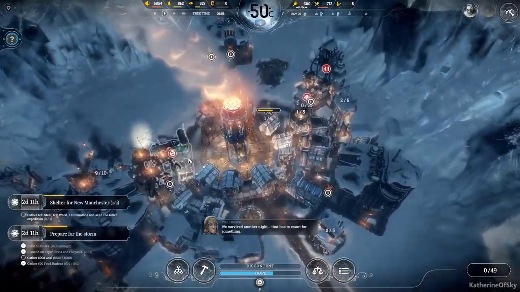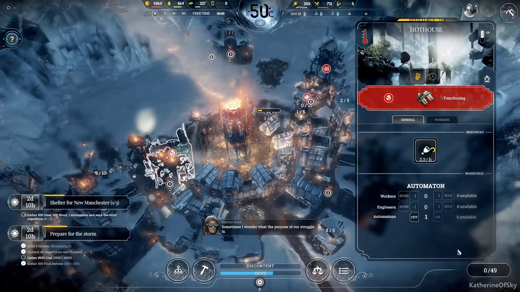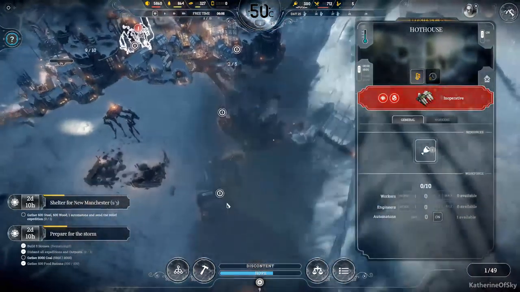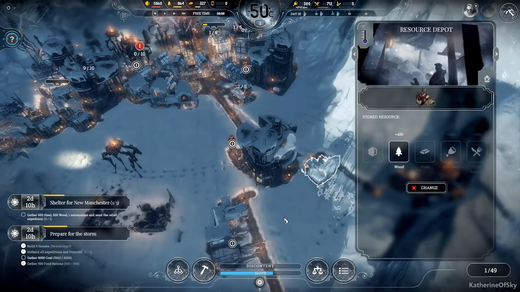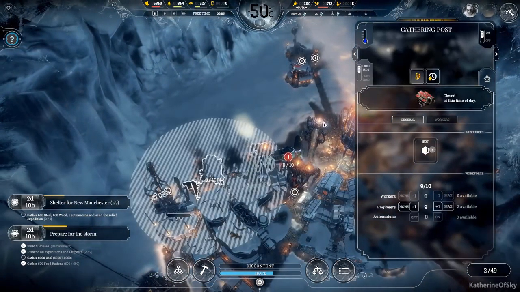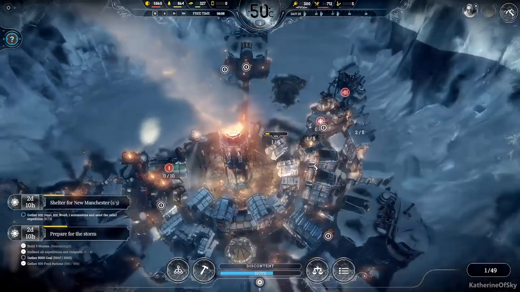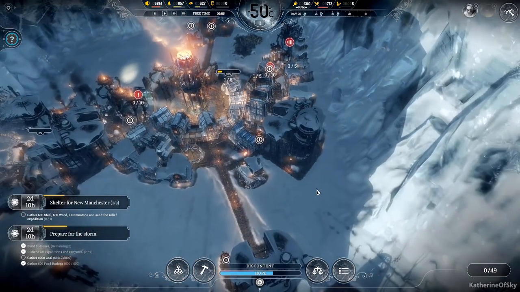Alright, we survived another night. So this is functioning. Oh, you know what? I'm going to turn this off because we have so much food, we don't need it. So I'm going to put the automaton in here. Not there. Over here. Aha, yes, you go over there. And then we'll put these people in the gathering post. And the other person can go on the research place. There we go. We have something. Good, good, good.